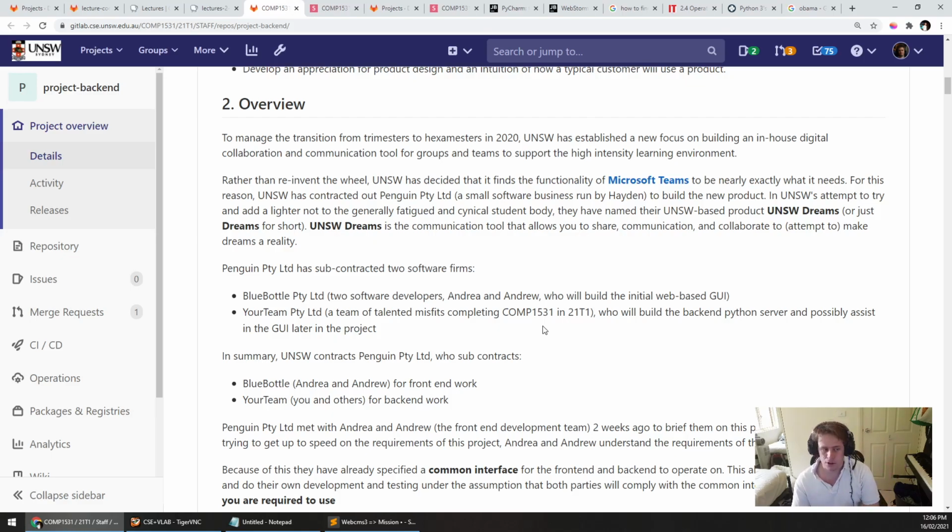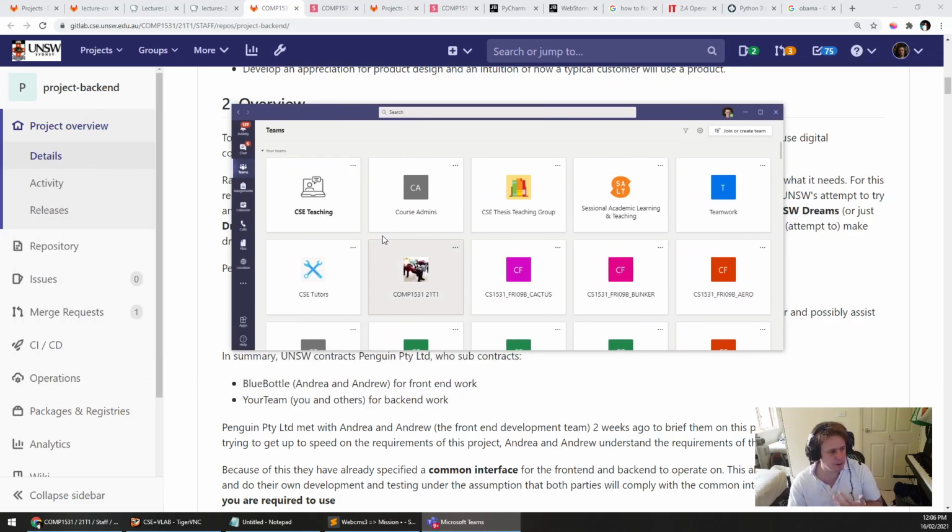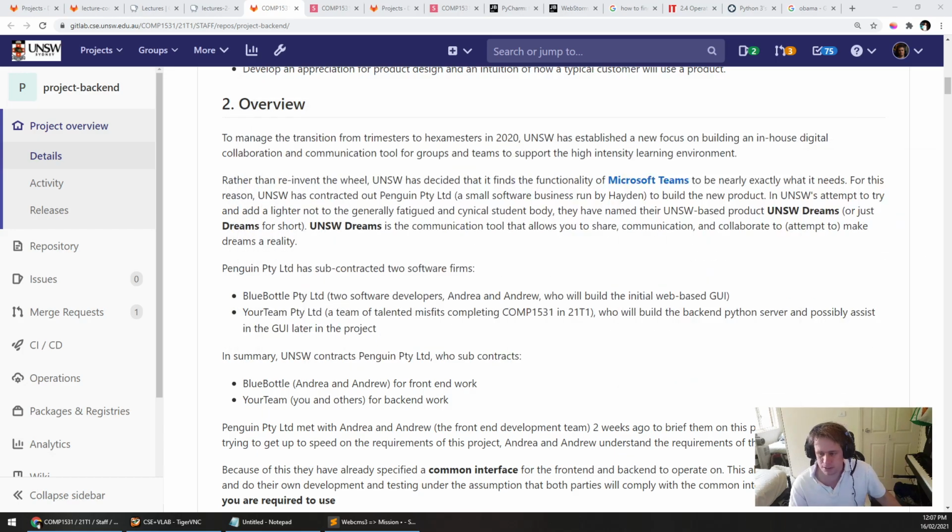So by the end of the term, there will be a web app that your team can use to essentially do your teamwork instead of Microsoft Teams, right? So basically, it's kind of like a copy of Microsoft Teams. Why do we copy that? Because it's easier for you to understand what's happening when you can actually play around with something that's real. You know what I mean? Like, it's better than just making up some fictional thing that doesn't exist, because then it's hard to visualize. Whereas if we give you this, it's kind of easier to picture.